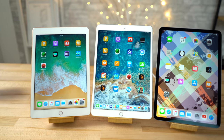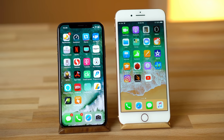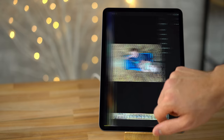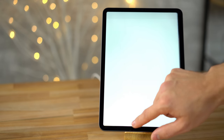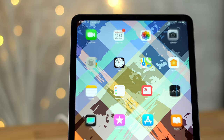The top and bottom bezels are now gone thanks to the new model ditching Touch ID, which also makes it a lot easier to use the iPad Pro in landscape mode. This change alone makes the new iPad Pro really stand out from the crowd. To put it simply, every old iPad just looks ancient in comparison, just like the iPhone X compared to the iPhone 8. Some might hate the fact that Touch ID is gone, but if you own an iPhone X or newer iPhone, you've already become used to the new gestures and it makes it so much quicker and easier to navigate. And the tap to wake feature on the new iPad is great as well.